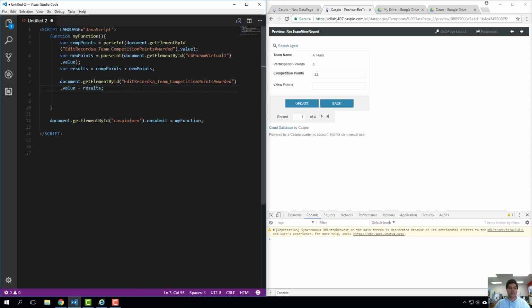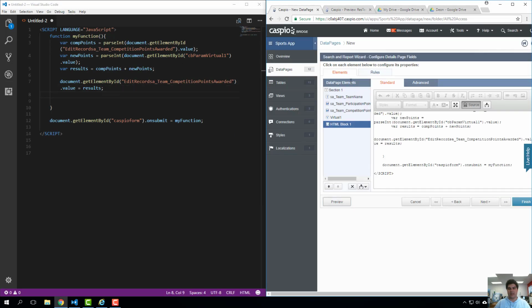However, the last thing that we need to do is that we still have provided the user with the ability of changing the competition points over here, as well as adding new records. We don't want to do that. What we want is something that looks more like this participation points, where the current competition points are just displayed. The new points can be added, and when the new points are added, the display value is updated.